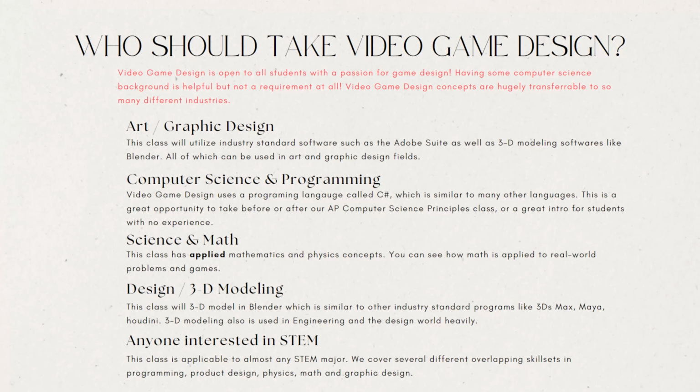And finally, anybody interested in STEM, if you're a complete beginner, this class is still for you. It's applicable to almost any STEM major that you might go for in college. There's a lot of overlapping skill sets in programming, product design, physics, math, graphic design, problem solving. I mean, it's all extremely useful. If you just want to do this for a hobby, this class is for you. We would love to have people with a range of abilities because that's really exciting and makes the class much more interesting.